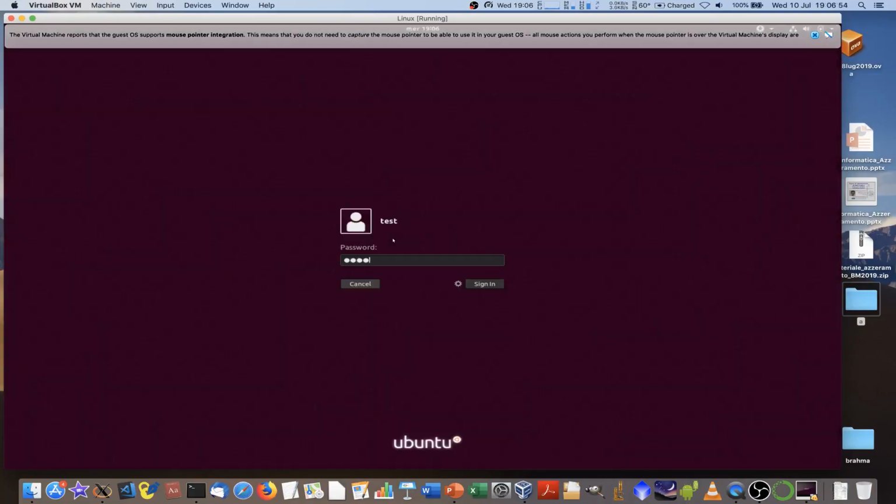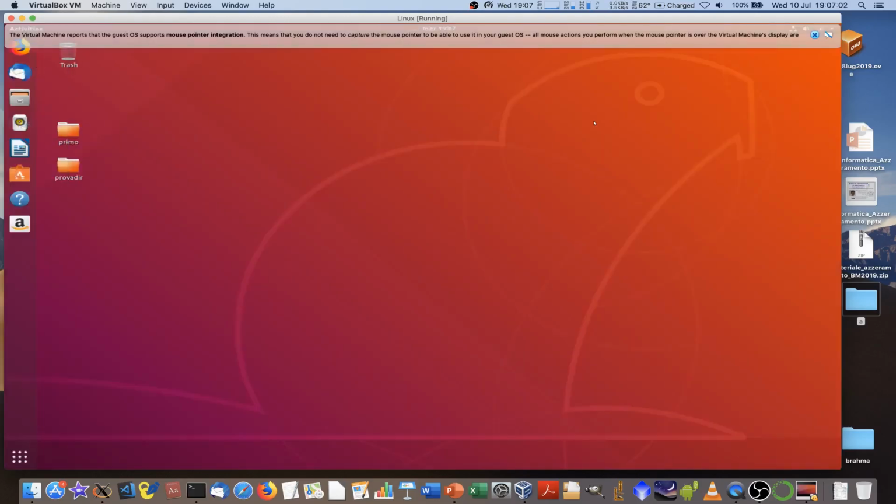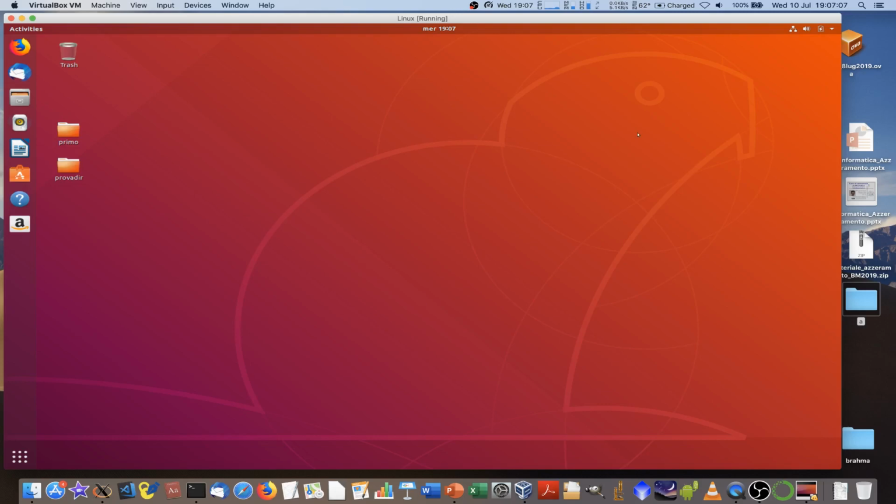So, test. I naturally remind you that here the user, and also when you'll have the virtual machine available, the user is called test and the password is called test, something that naturally clashes with the most basic security standards. But obviously, this is only a test environment.